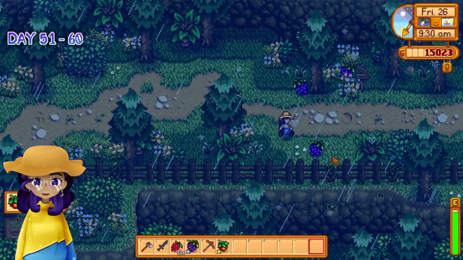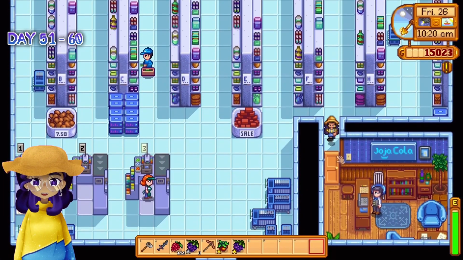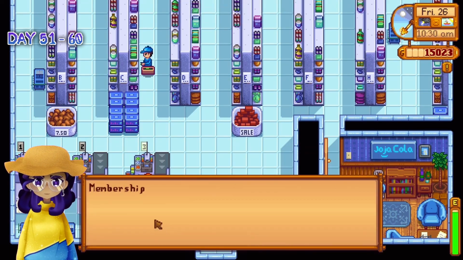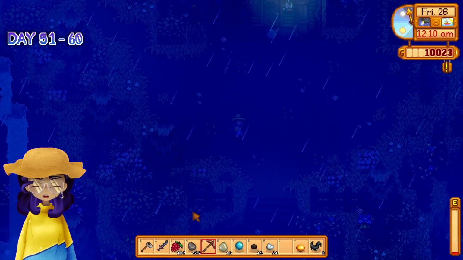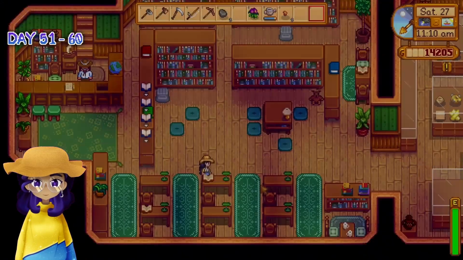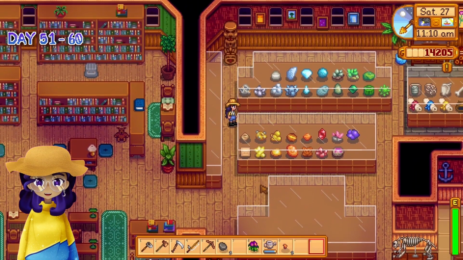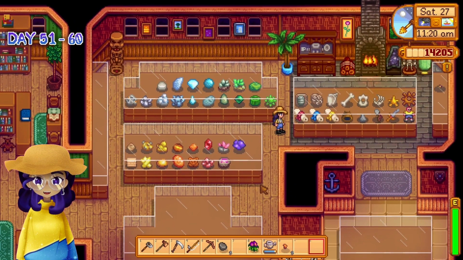Day 54, it's raining, which means a mining day. This is also the day I decided to sell my soul to the devil, and I signed up to Joja. Apparently this cursed the mining session as it went terribly. Day 55, I headed to the museum to show off everything we had collected so far. I still have tons left to get, but it was a pretty good effort.